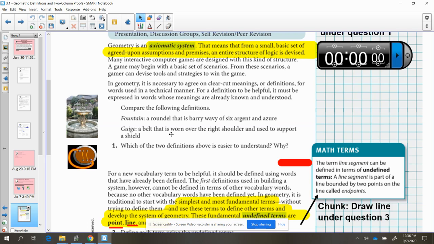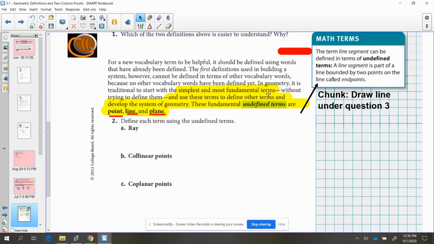And that's where we come back to this axiomatic system: we need a basic set of definitions with which to build all other definitions. And that's where the idea of our undefined terms of geometry come into play. So these are our 3 undefined terms, and if you don't have them written down, I definitely would. It is point, line, and plane. Because basically what we're able to do is build from those 3 words all other vocab words. For instance, a ray is a line bounded by one endpoint and extending in one direction. So we're using point and line in our definition of ray.